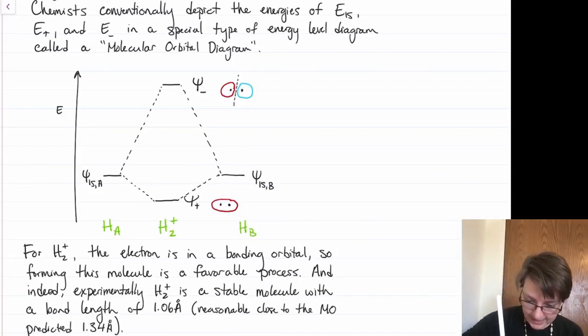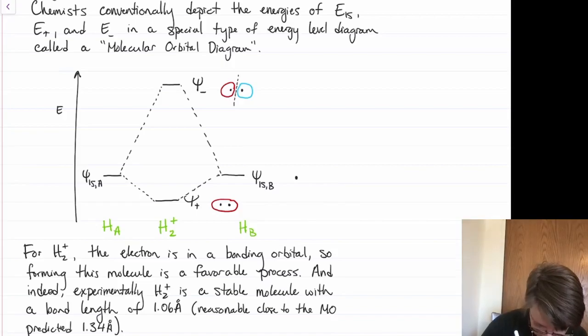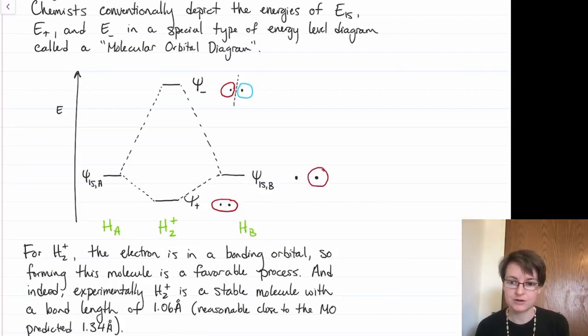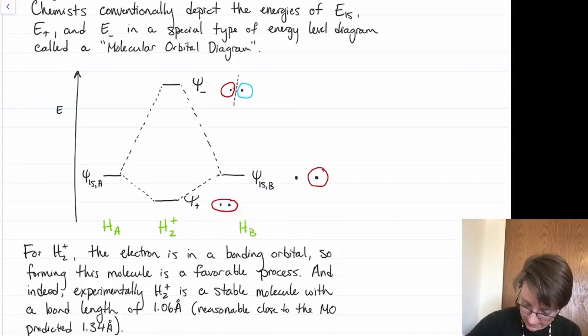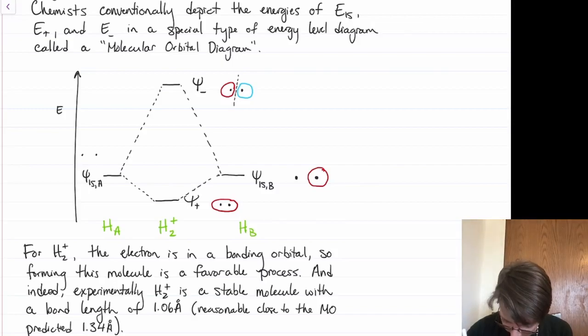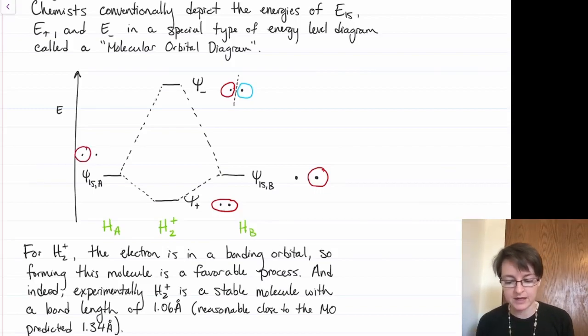Okay, and then I also like to draw pictures of these orbitals. So I'll put my two nuclei together. For the 1s orbital on atom B, I'm just going to draw a circle around the rightmost nuclei. And for my orbital that shows up on atom A, I'm going to just draw a circle around the red nuclei. And so my molecular orbital diagram helps me see the energy levels, helps me see the shape of the orbitals, and helps me see what the relative stabilization is that I can get from forming a molecule.